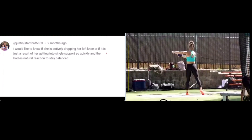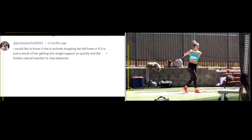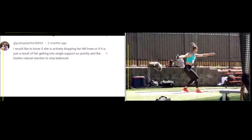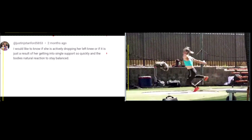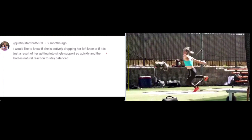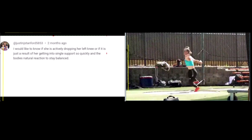Let's take a look at another video. This is a good view right here. She extends that left leg, and then she'll drop back down. The knee will rotate. I like to think of rotating the knee rather than the foot. She drops it right down, stops the knee, stops the foot, stops the rotation, and then drives forward. And here again you can see the vertical left thigh, so she can rotate around it quickly.